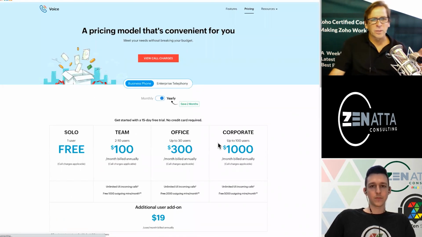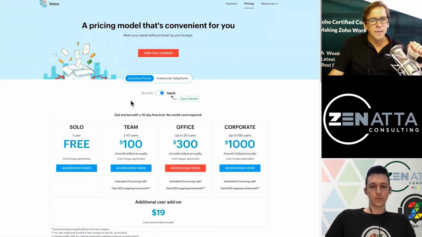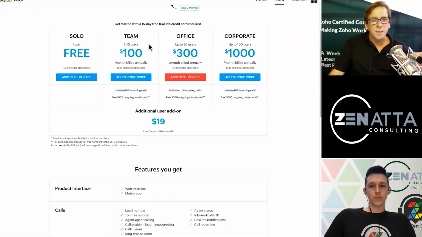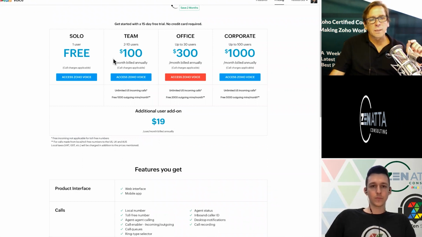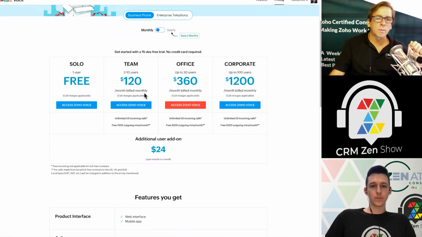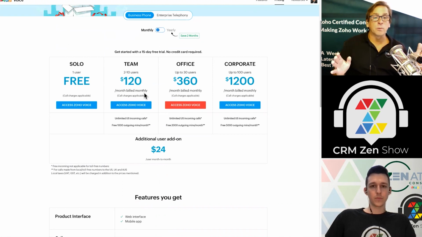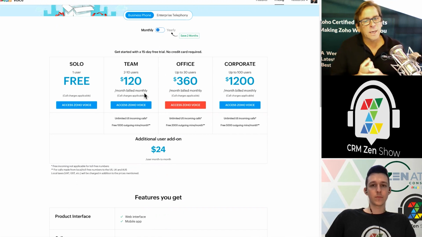I got a lot of clarification on this pricing recently. Basically, if you get the team version, you are paying $100 a month if it's billed annually. I want to say it's $120 a month billed monthly. And that gives you 2 to 10 people, so that's where they're starting.